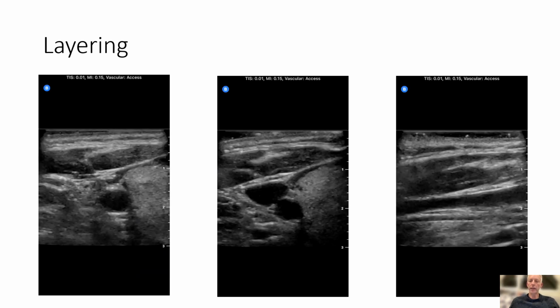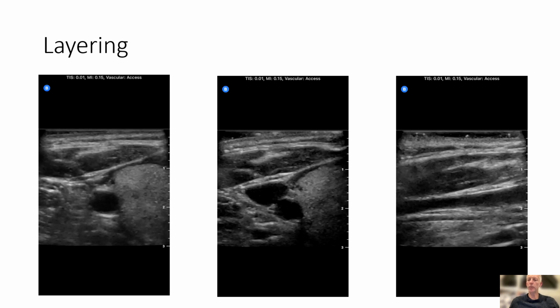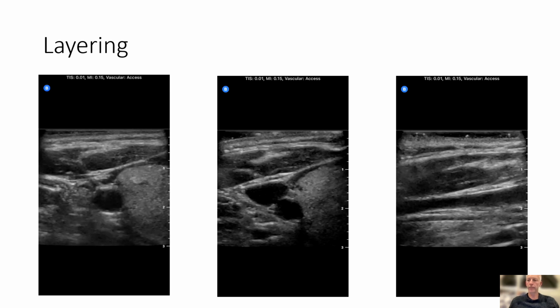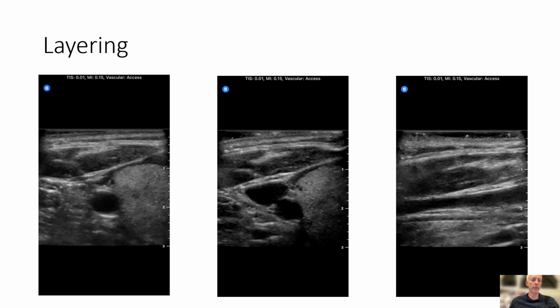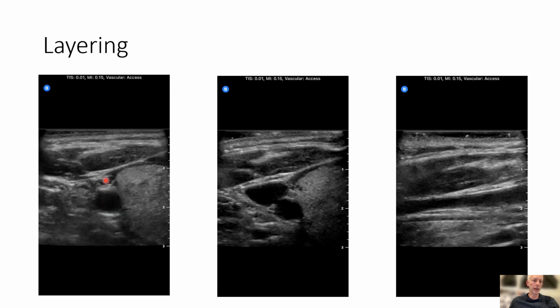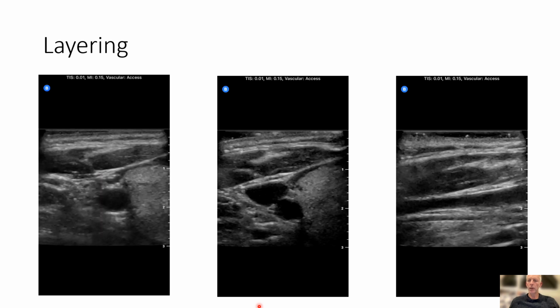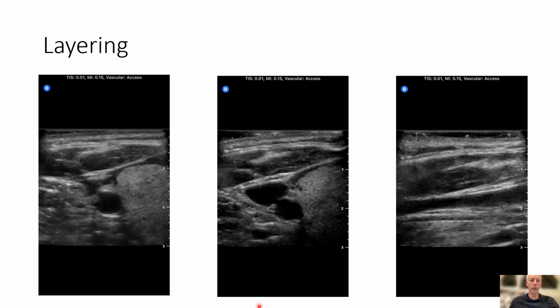I would like to reiterate that an open column does not necessarily suggest that there is pressure extending from the right heart. These clips are from the same person with a normal right atrial pressure. The clip on the left is taken with the head of the bed at about 30-degree incline and the transducer just above the clavicle. The IJ is empty in this position, with gravity drawing the column below the level of the clavicle. The IJ can be seen here. The middle clip shows the same IJ at 0 degrees.